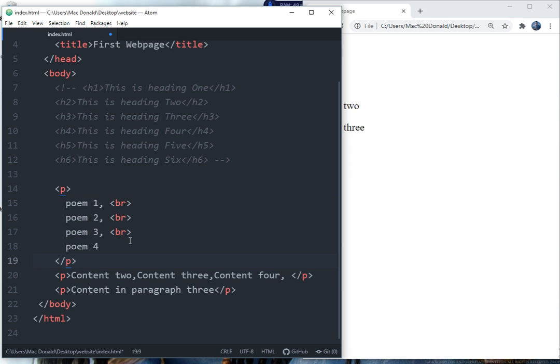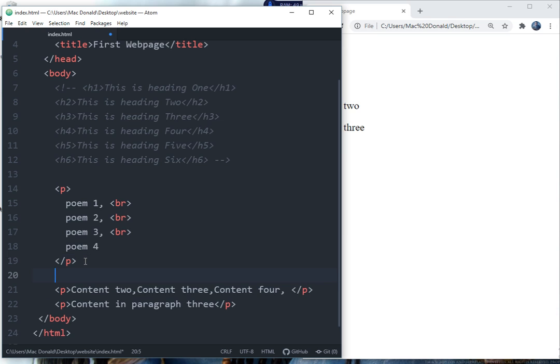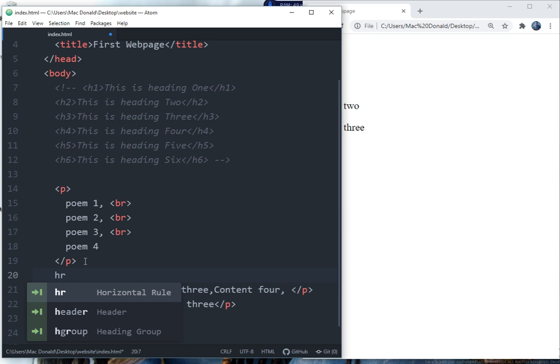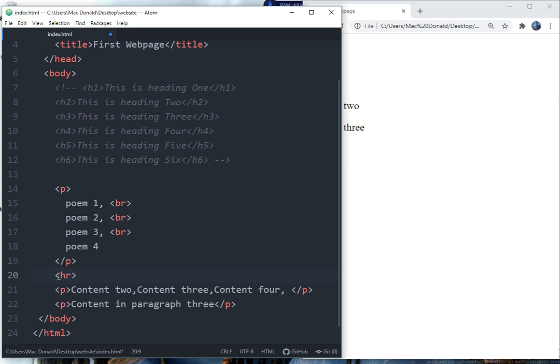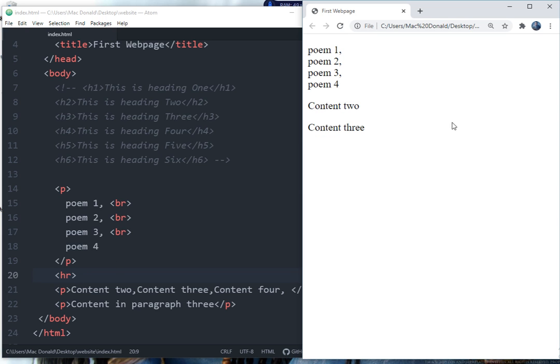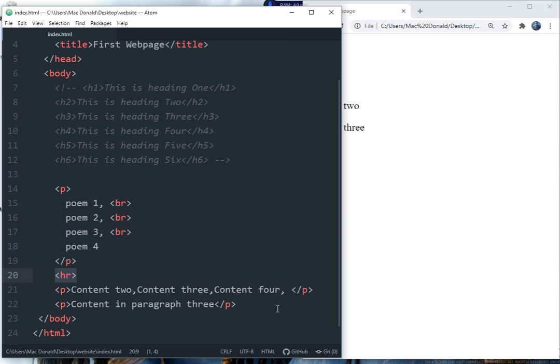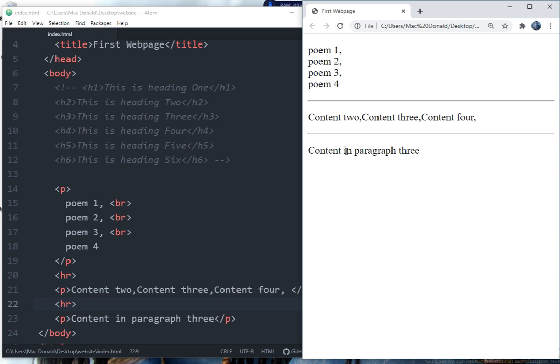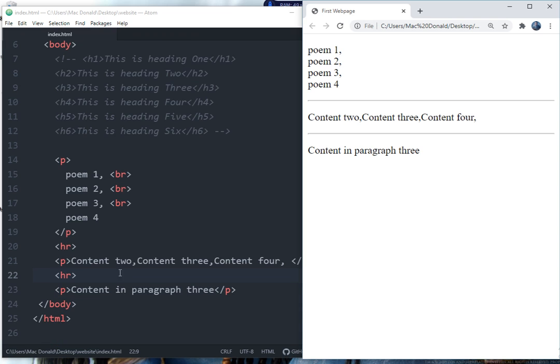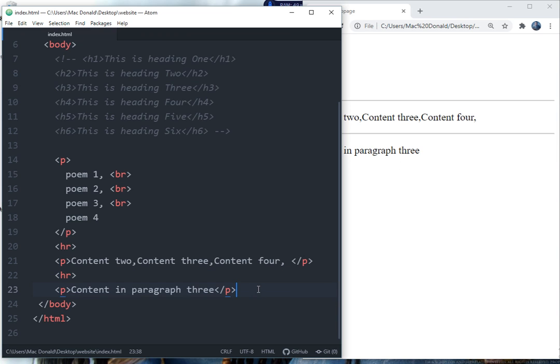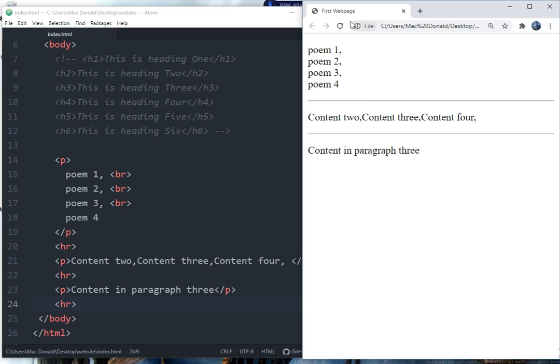So we could have what we call the HR tag, which is the horizontal rule. What this does is just draws a line from the left to the right, right? So let's add this here, and after this paragraph, yeah, so I'll reload. You can see it draws a line from the left to the right after paragraph 1 and after paragraph 2 and paragraph 3. So we can also still add it here, HR, and save, right? You can see that's another paragraph there.